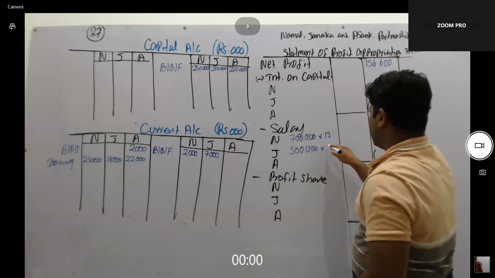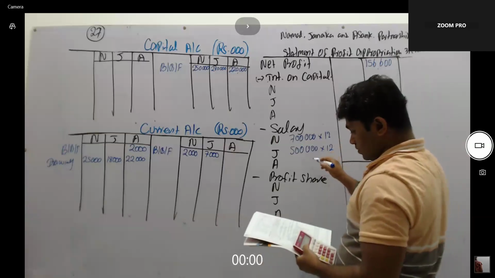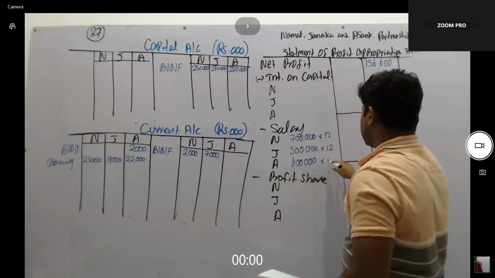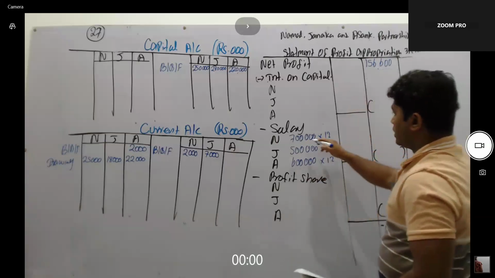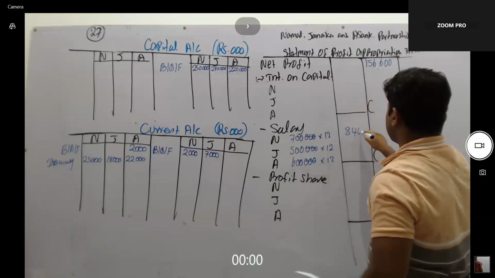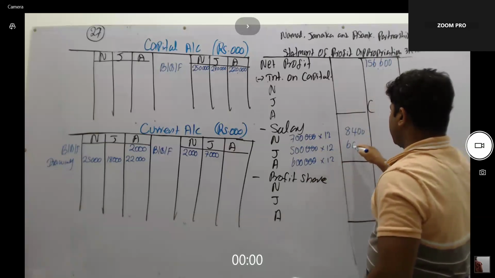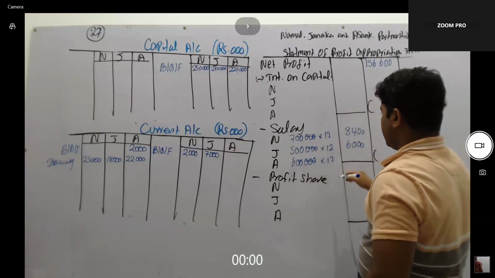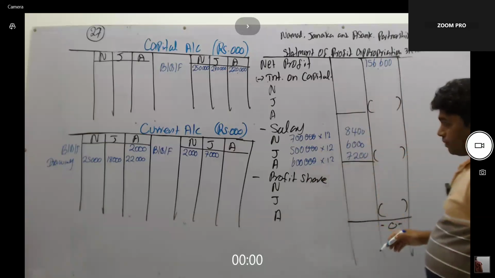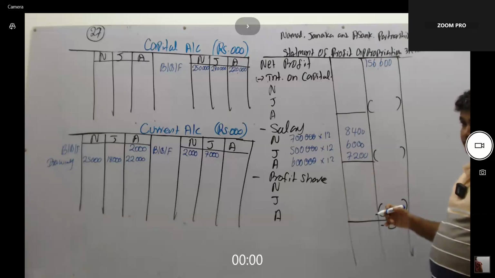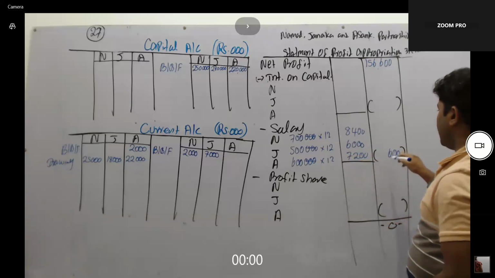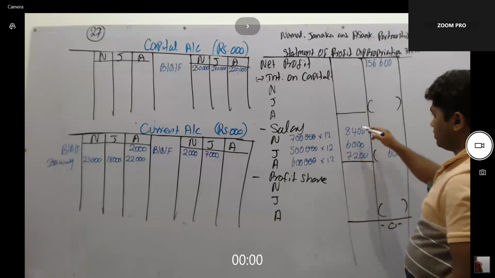Before finding equity, the appropriation part must be finished. Reason: end of the retirement. Monthly salary is given, into 12. Record value is in 1000. Therefore here the value equals 8,400, here the value equals 6,000, and here the value equals 7,200. Appropriation account debit, partners current account credit. All the appropriation parts should be recorded in the partners' current accounts, and the total value should be recorded in the last column.